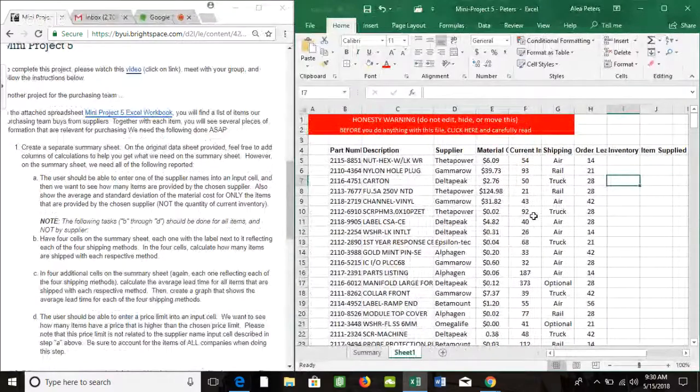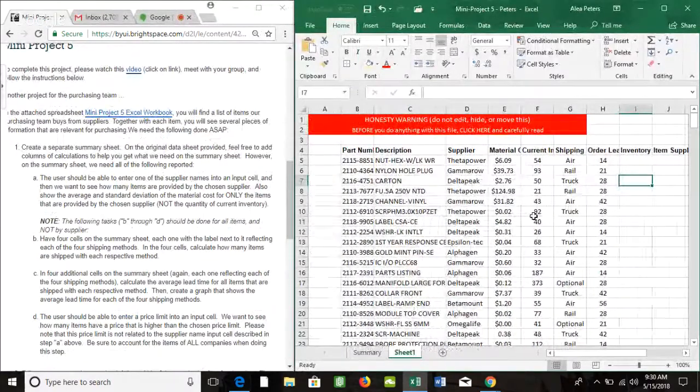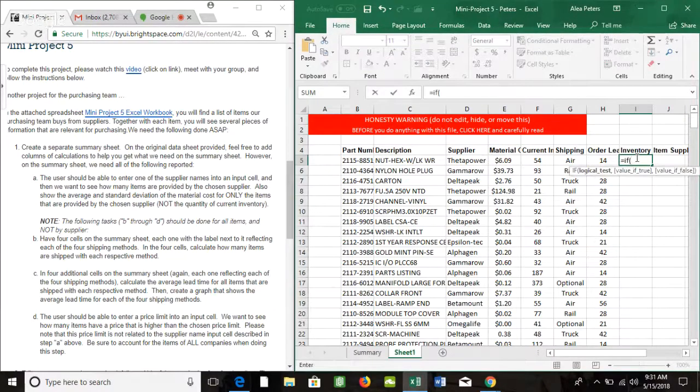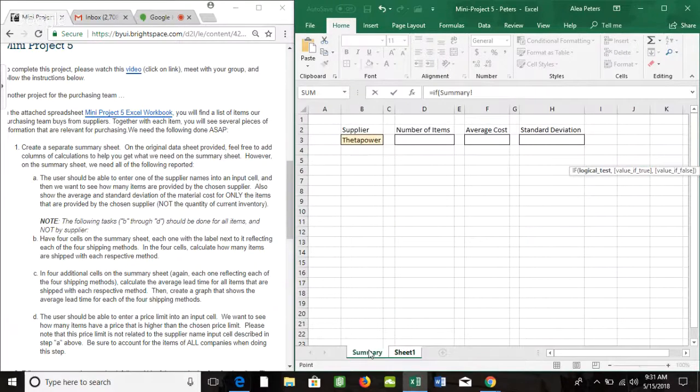Okay, let's see. So starting under the inventory, can you start with the if statement, and let's see. If summary, so you go back to the summary sheet to pick the Theta Power, the one that you just.